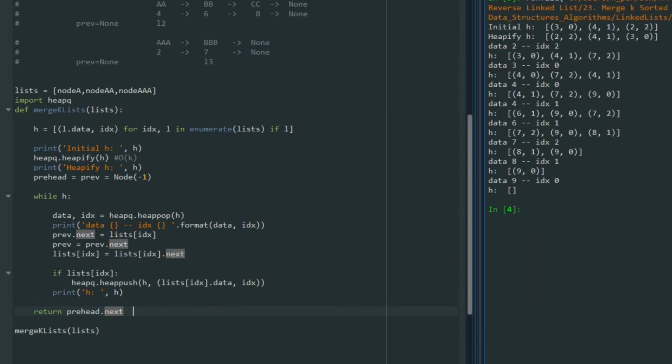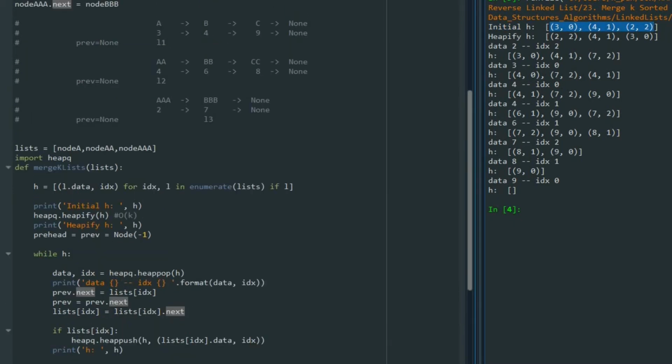Okay. So we had that initial 3 linked lists. We heapified that. Then I popped out this one, 2, 2. And what is added to that? You see 7, 2. 7 added, and the index of that is 2. Now I'm comparing this and 7. Which one is minimum? This one is minimum, so I need to pop this one. 3, 0 is out.